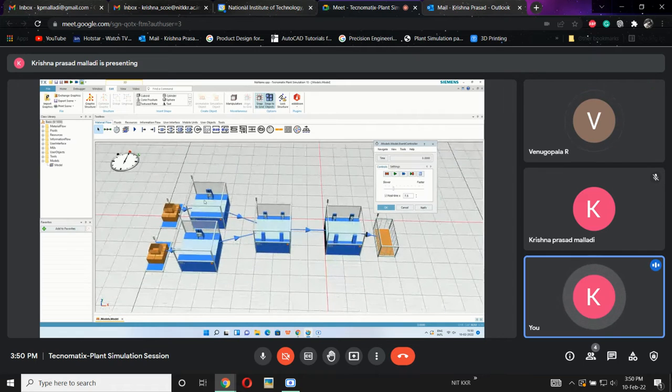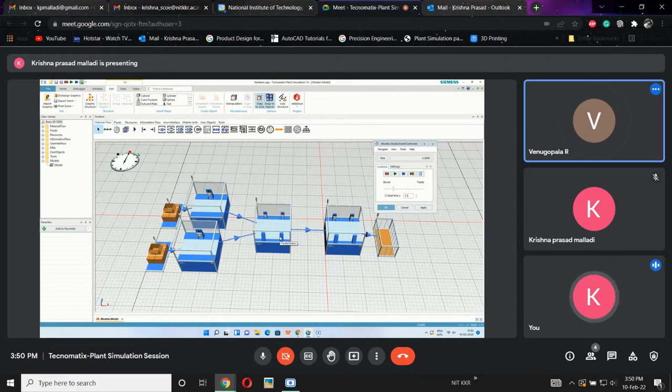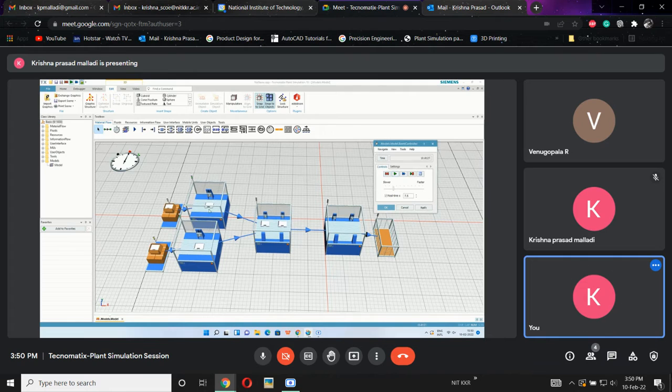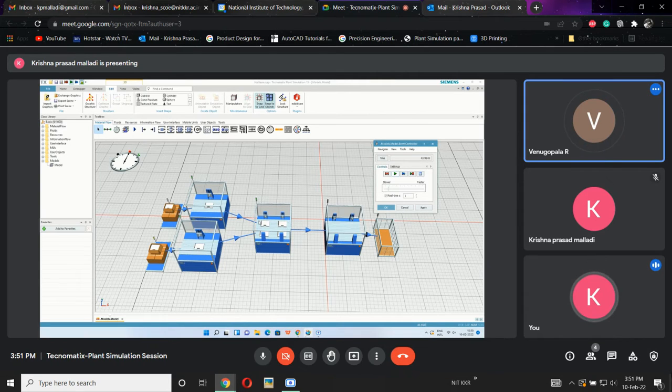This is a single station, a single working station. It is a parallel station where we will be having four working areas. Here there is only one working area. We will call this a parallel station or a multi-station. If I do this, this machine will be having four capacity, four parts can be done at a time.